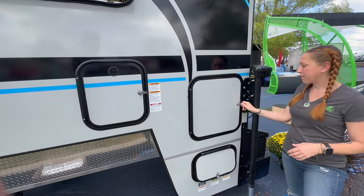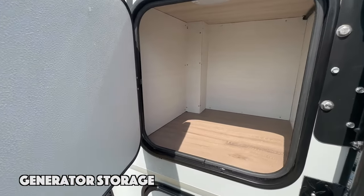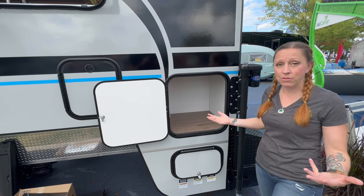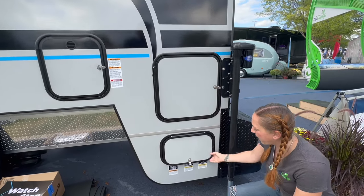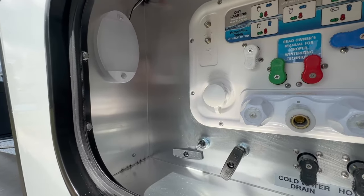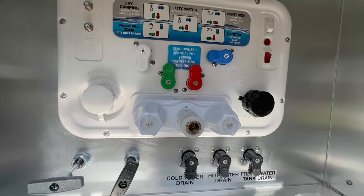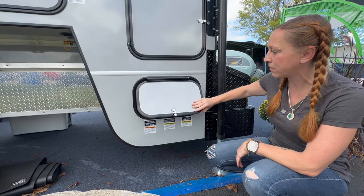Next up, we have this lovely storage compartment, which is specifically designed to hold a Honda 3200 generator. If you don't have a generator, it's just lovely storage. And then beneath that, in this other door, we have the access to the Nautilus system. And this is everything that's going to control your water. So it's how you'll dump your black tank, your gray tank, how you'll winterize, fill it. Everything's just very easy to use. And there's a handy light in there for you as well, in case it's dark out.